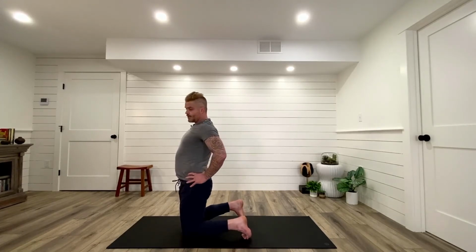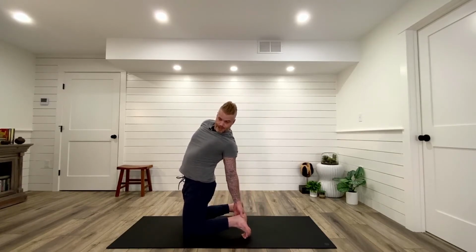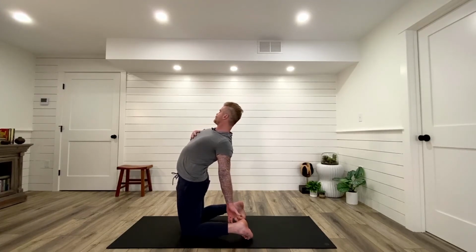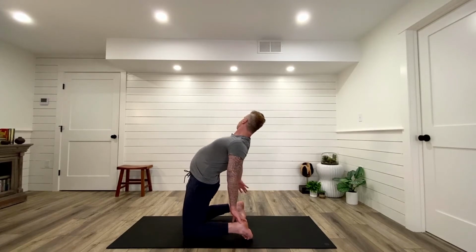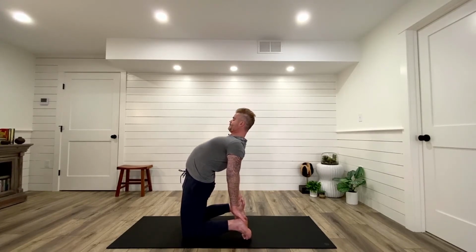Otherwise, gently rotate your chest off to the right. You can lean back a little bit if it helps. Try to use your right hand to grab your right heel, and then spin your chest upwards toward the ceiling. Now, if that went well, gaze left, reach the other hand back and attempt to grab that heel. And for the next few moments, shift your hips forward, lift up to the bottom rim of your ribs, and breathe as you hold.